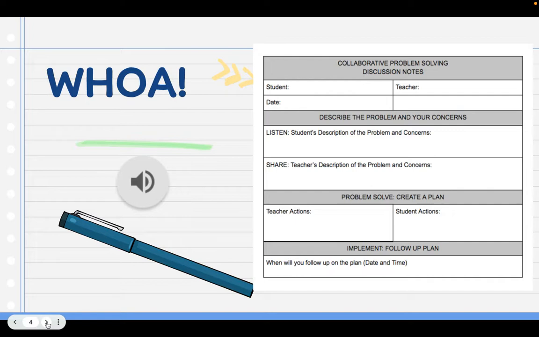Always implement a follow-up plan and check in with those students. Give a specific date and time. So, hey, I'm going to talk to you for 5 minutes before recess, just you and I, and we're going to see, did our plan work? If not, what can we change to make it work? Giving a copy to the student is very important so they can know, okay, these are the plans, and I'm going to try my best to achieve those and reach my goal.